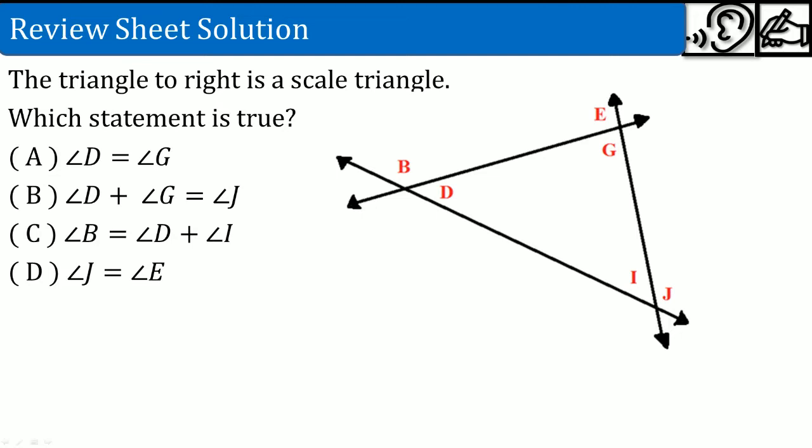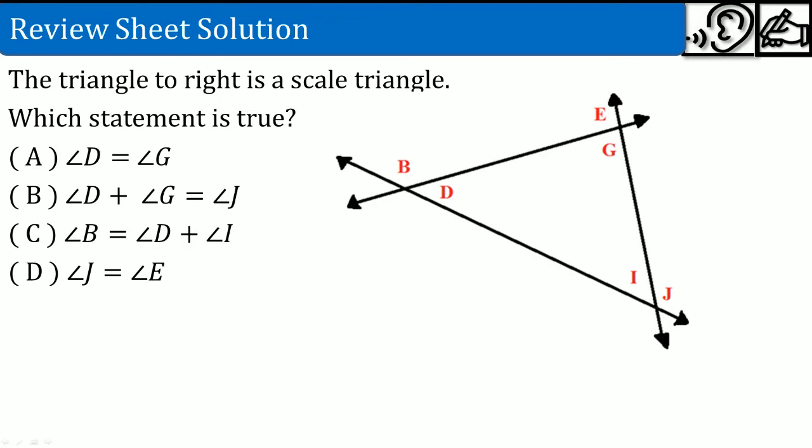This is module 7 in the tech book, or unit C and D by the district test, or chapter 4 and 6 in the textbook. This is basically the review sheet solution that I assigned. In this video, I'm covering pages 3 and 4, starting on questions part 8 through the end, which is part 14.